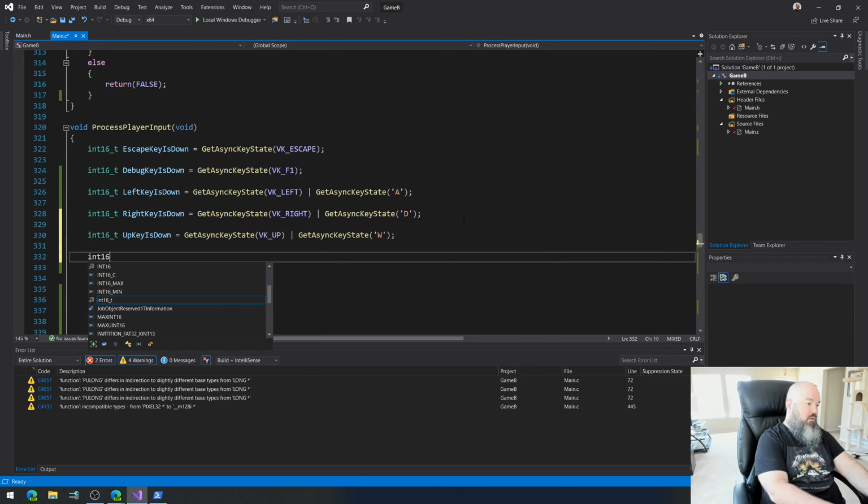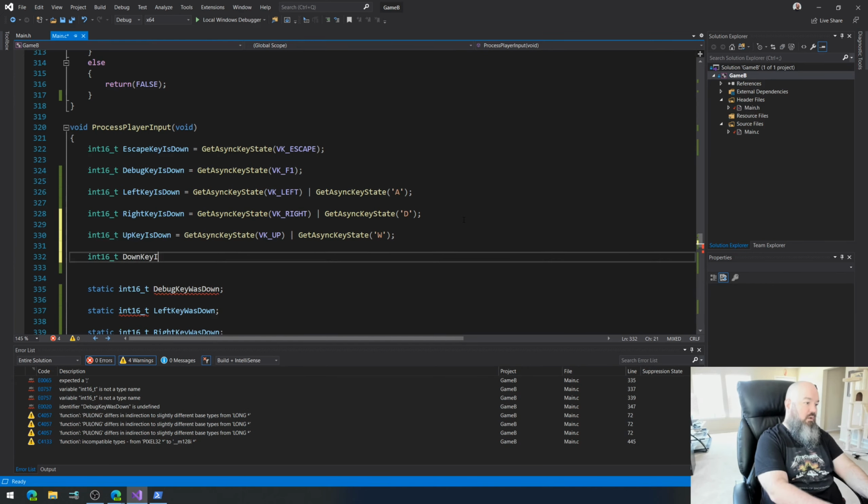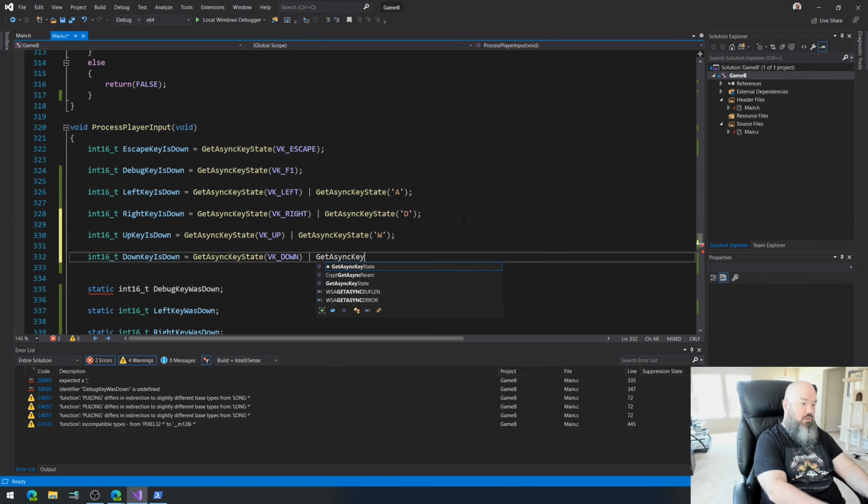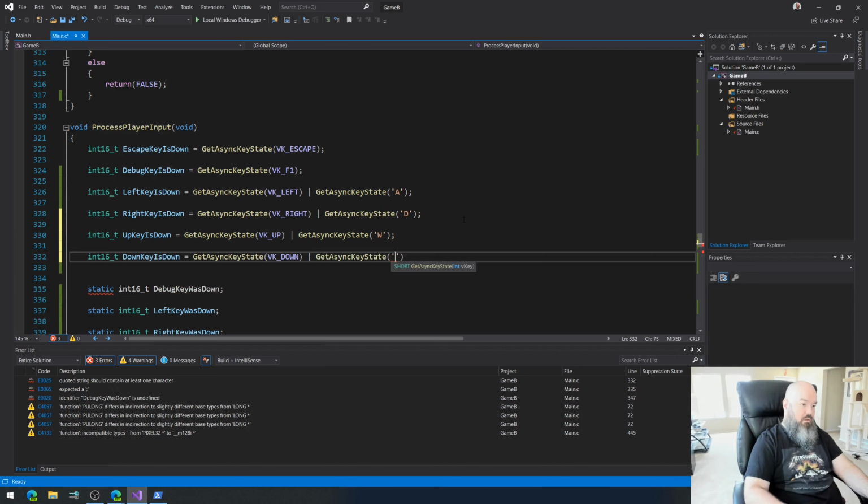Int 16 down key is down equals GetAsyncKeyState VK_DOWN, or GetAsyncKeyState S, no, WASD. Yeah.